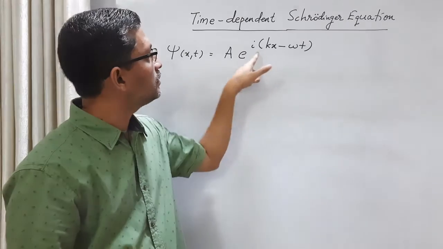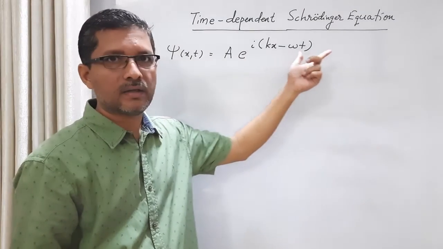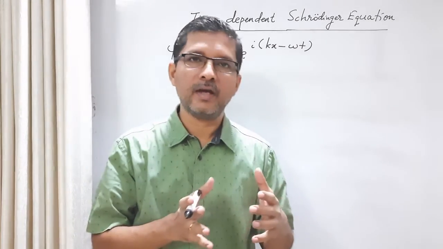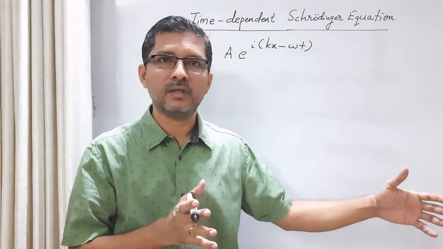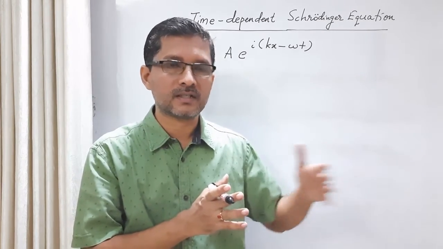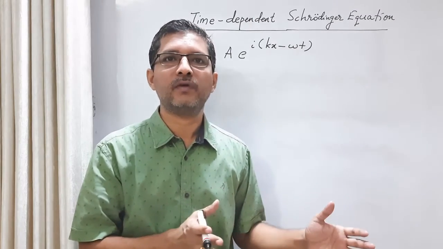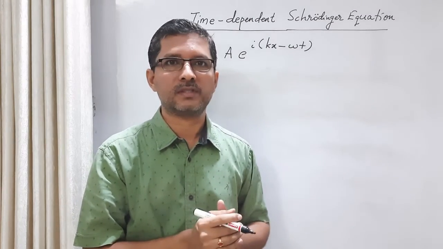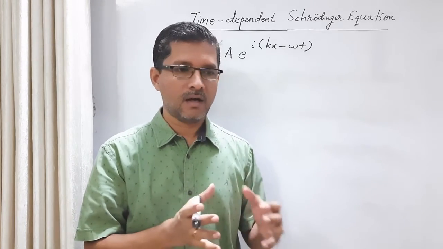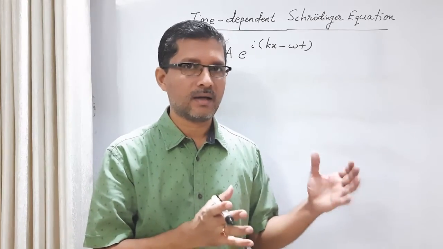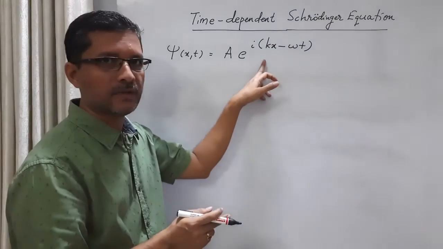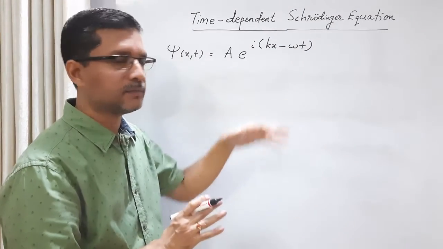And we know that cos(kx minus omega t) or sin(kx minus omega t) is the form of a plane wave traveling along the positive x direction. So we are considering a free particle moving along the positive x direction. Equivalently, we are using a plane wave traveling along the positive x direction. In one of our previous classes we have discussed how this wave function comes for a plane wave traveling along the positive x direction. So we are using a complex wave function for a matter wave.